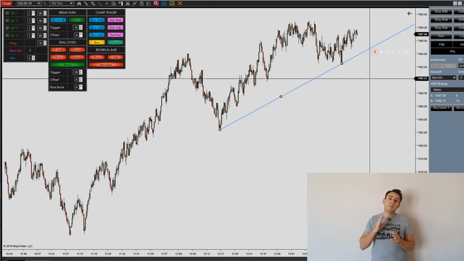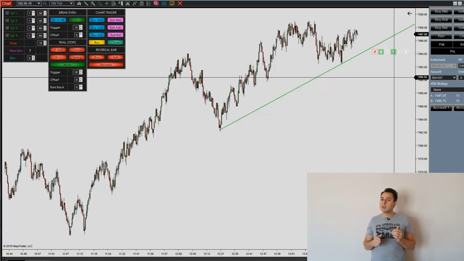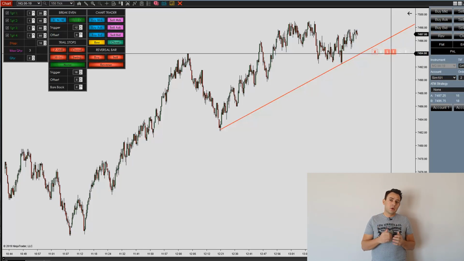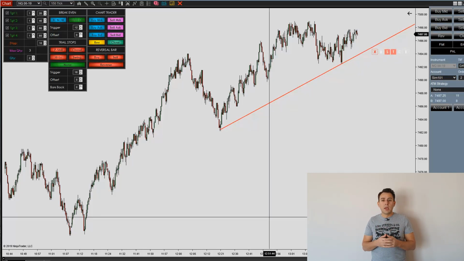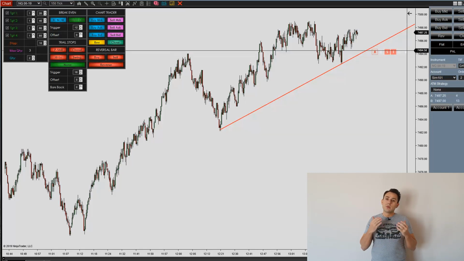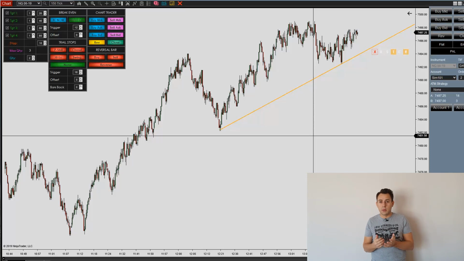So if you click the buy and the touch, when price comes and touches this line, it will automatically enter you in a trade. If you put sell touch, it's going to automatically enter you in a sell trade. If you put reverse and touch, it's going to reverse your currently open trade. Now, this only works if you're already in a trade. It's not going to work if you're not in a trade because it doesn't have anything to reverse from.